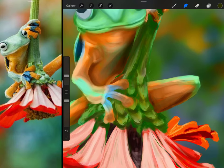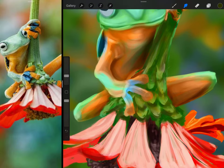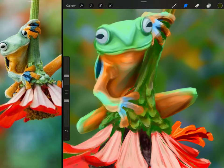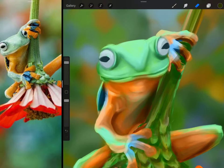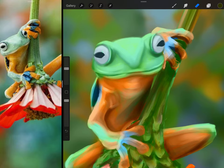I prefer my brush strokes to show a bit. I want it to look like a painting more so than a photo. But some areas do need to be blended a little bit. Keep defining those shapes so I don't lose them.